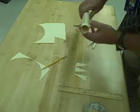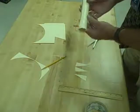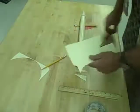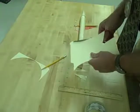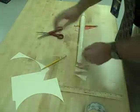So we need to figure out a way to mark our rocket so that the fins are spaced evenly. The best way that I have found to do that is to cut a piece of scrap paper. It doesn't need to be very big. It can be any material that you can wrap around the body of the rocket. And I'm going to give it a square end to start with.